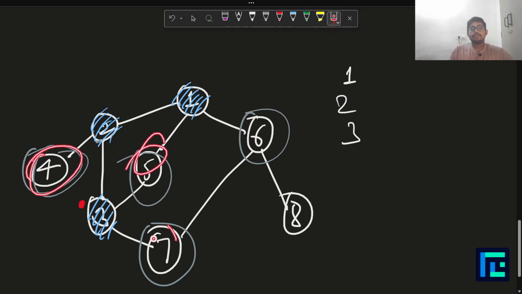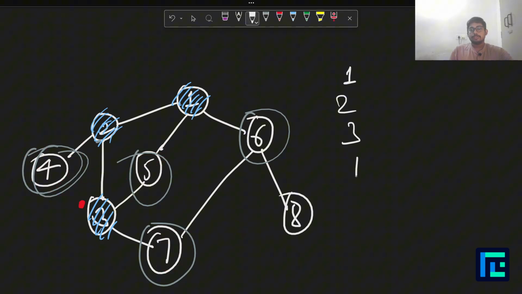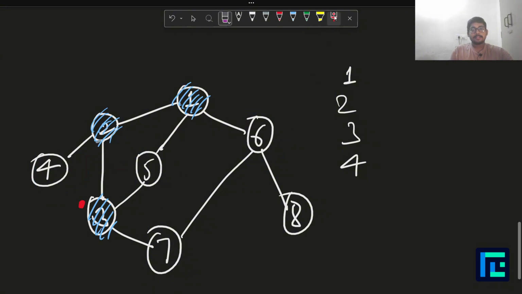You have these four available options. So which one would you choose among the four? 4 is the smallest one. So you would note down 4 here by moving like this. From 3 you would go back to 2, and then from 2 you would go to 4. So you would be at 4, and this 4 would become visited and get noted down here.